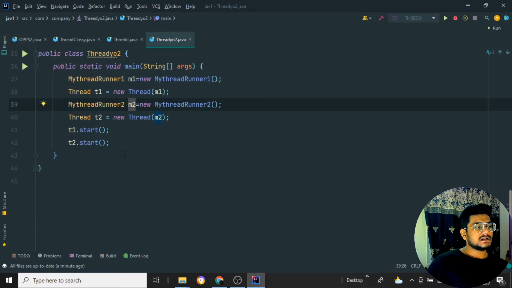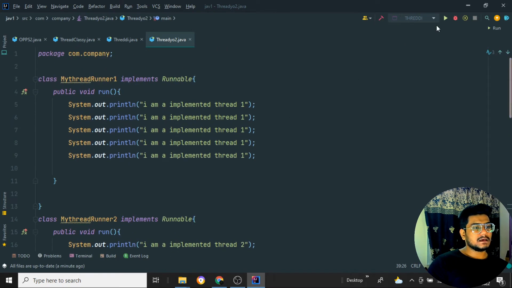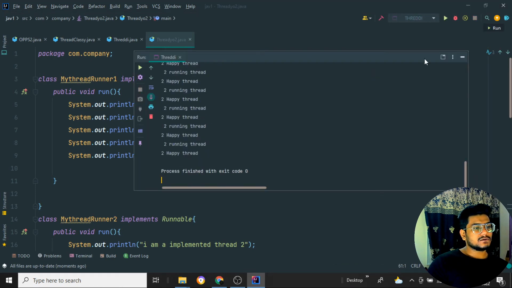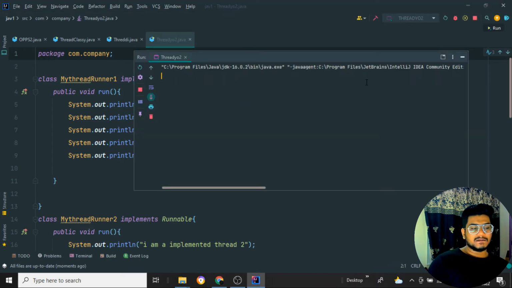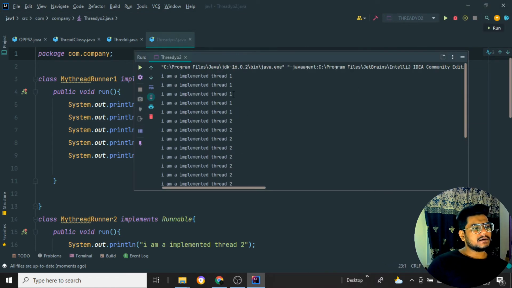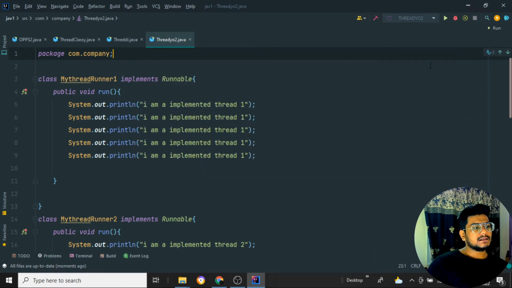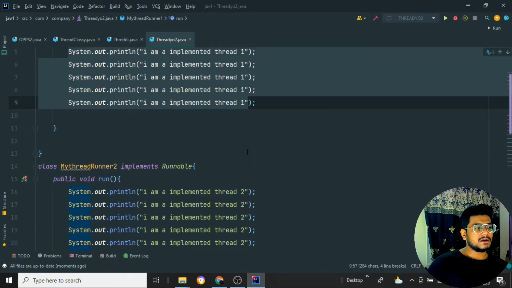Then if I call t1.start as well as t2.start and run the program, let me see what output I am going to see. It is just printing. Let's right click and run this program. Here you see thread 1 is being called and thread 2 is being called. Here you see 1 1 1 1 1 and 2 2 2, both threads are printing. I have just been using System.out; you can apply a while loop also, like that also it works.